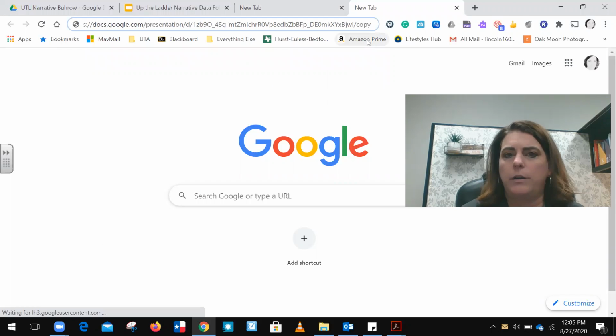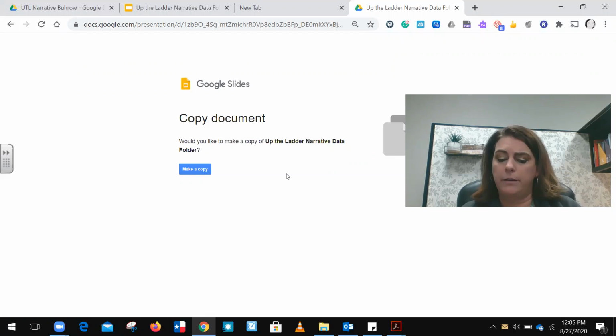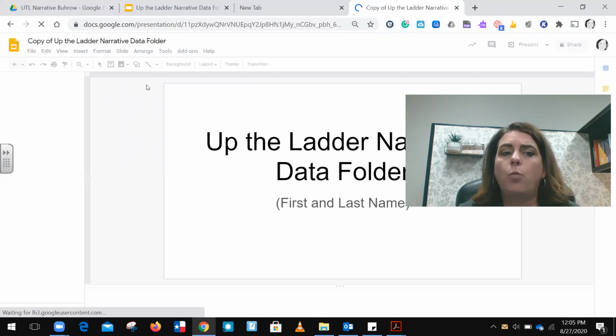Now we have it, we hit return, and voila. So now when the kids click on the link I give them in my assignment box, where I said, boys and girls, here's your assignment, it forces them to make a copy. So now they make a copy of it. My computer is being slow. There we go. Now, what's going to happen here is, look at the title.